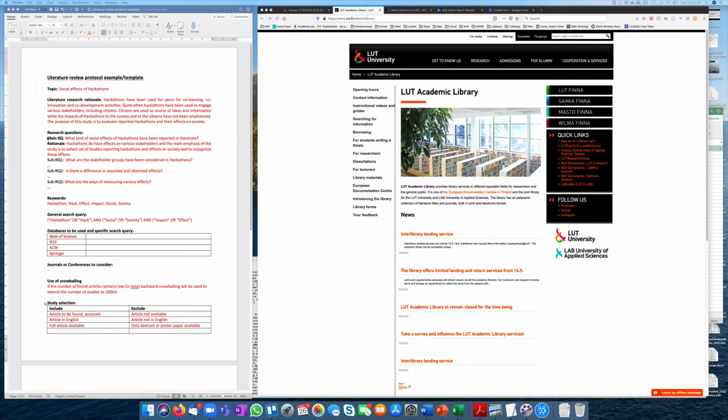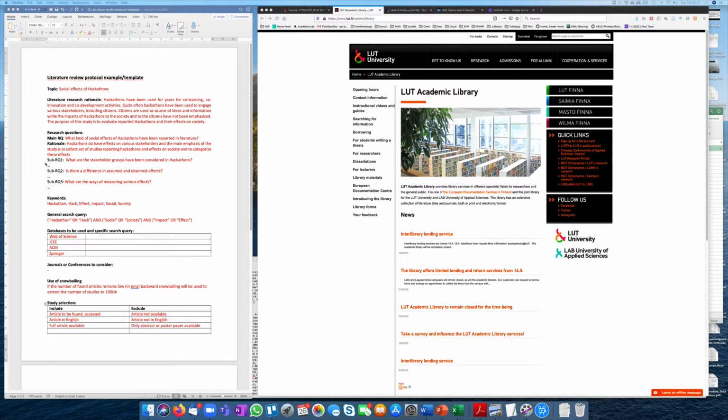It is good to have a short rationale for each research question of why you want to study that question. That helps later on with the arguments for your study. You may add some sub-research questions to pinpoint the details of the study. You may also add the rationales for the sub-research questions.